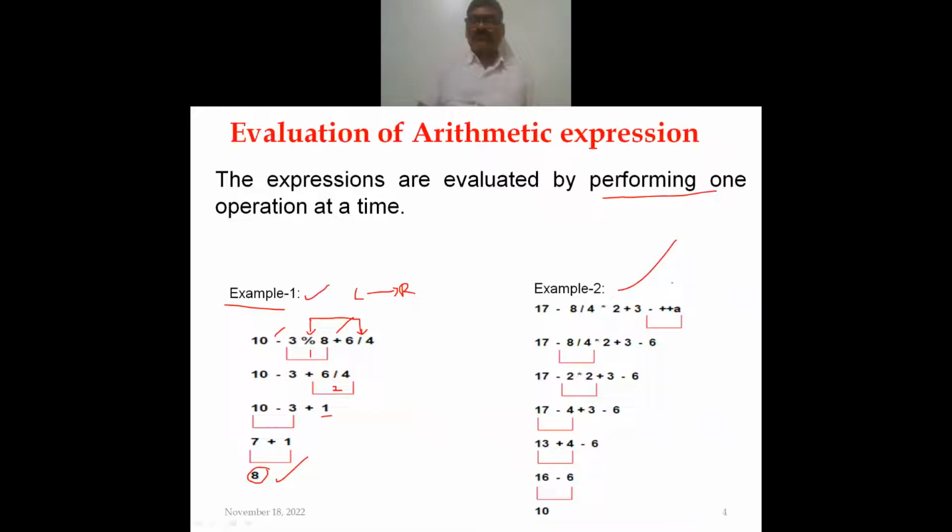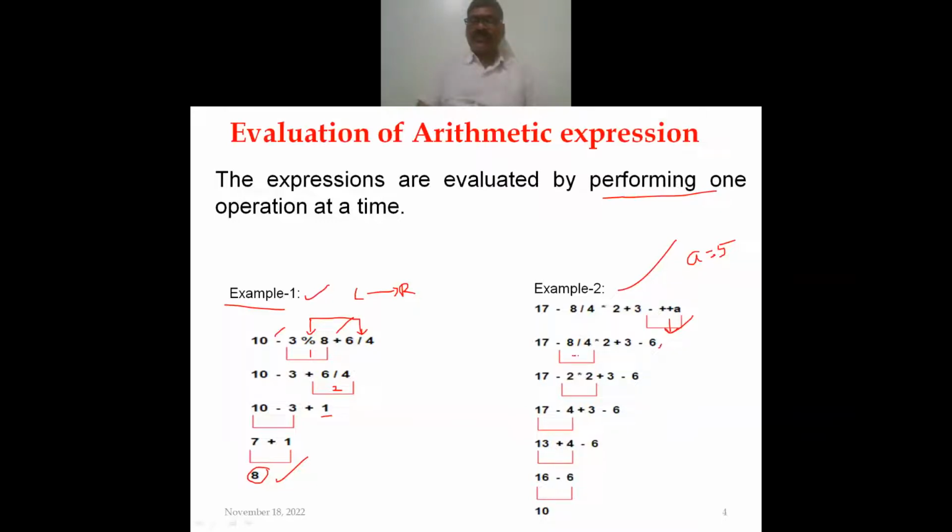Now assume that a is equal to 5, a value is 5. Now what is happening here is, what is the priority of the operator which has to be evaluated first? So we have slash, star, and then pre-increment operators here. Unary operators will have more priority than binary operators. So we have to evaluate this one first. So a is equal to 5 means that here ++a becomes 6.